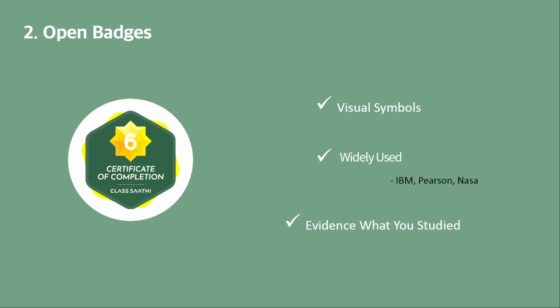Open badges are widely used in many English-speaking countries and are getting more and more popular. For example, IBM, Pearson, and NASA also issue open badges. Open badges can work as an indicator which provides employers and peers concrete evidence of what you have studied and what you are now capable of.